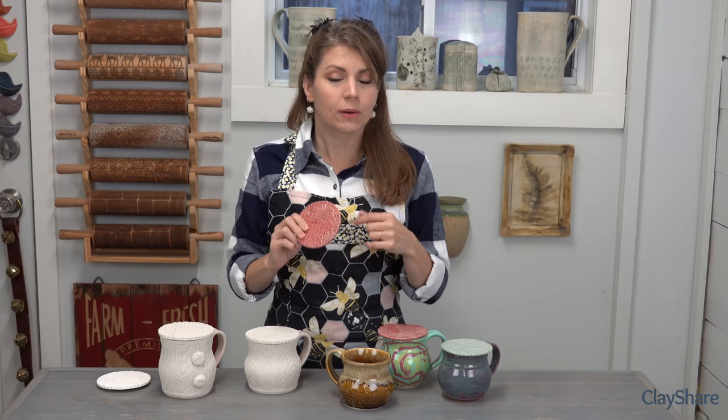So what is a mug topper or a mug lid? It's a mug lid — that's it. It's a really simple thing to do, and I really like to make sets of these. When I first started making them, I didn't do them as sets with mugs because people would buy a mug and they didn't want the topper. Then later somebody would come and say they wanted one for a mug they already have. I'm going to walk you through how to make one and how to make them fit certain sizes. I bet I can teach you to make these and you'll be able to go make a hundred of them in a day if you want to.